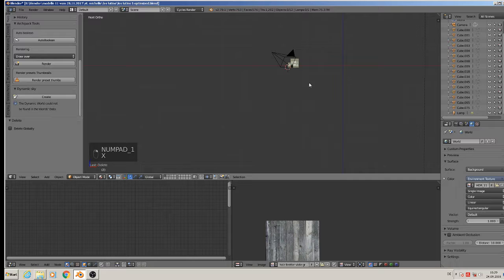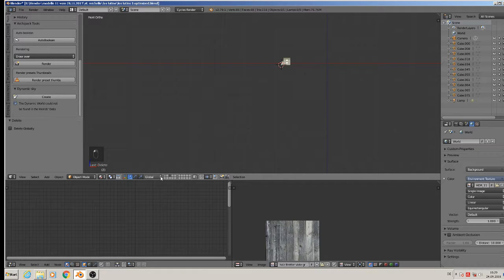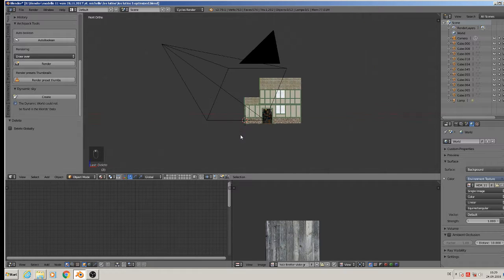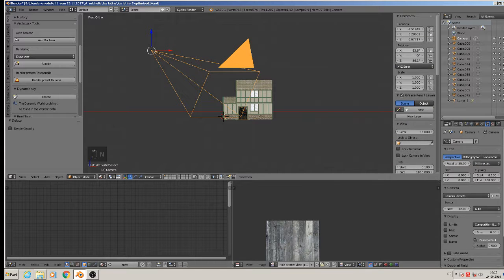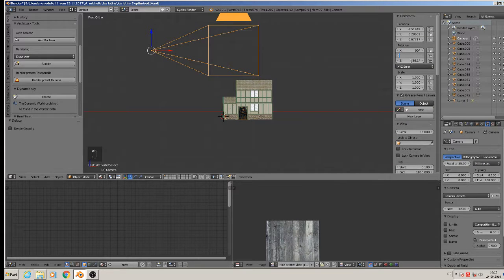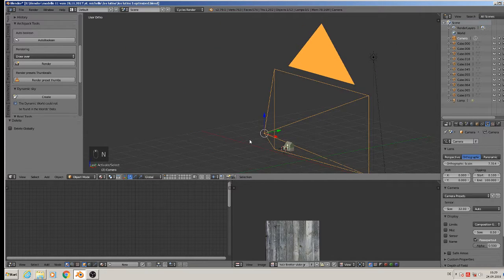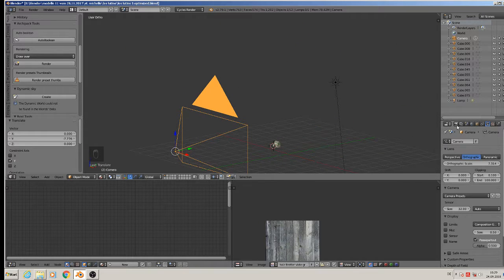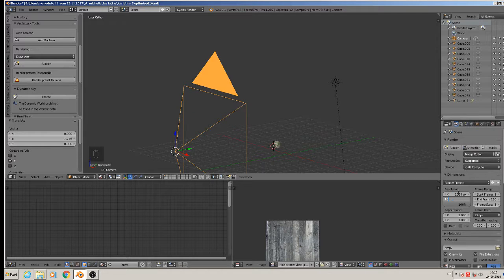So that means we can delete that here, and all what is on layer 2, we can A, select all, X, delete. Okay. So we have now only the two houses there. We take the cam, N to open the panel, and get the rotation of the cam 90, 0, 0. So we look from front, then we go to the camera menu and set it to orthographic, then N to hide this panel, then we bring it more to the back, we go to render and give there a resolution of 1024 by 1024.